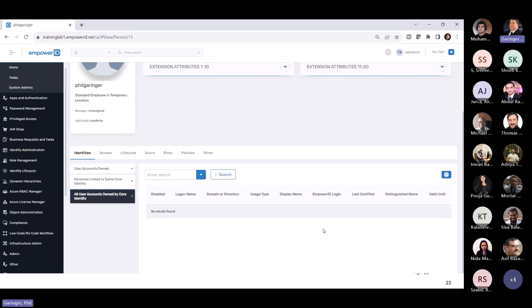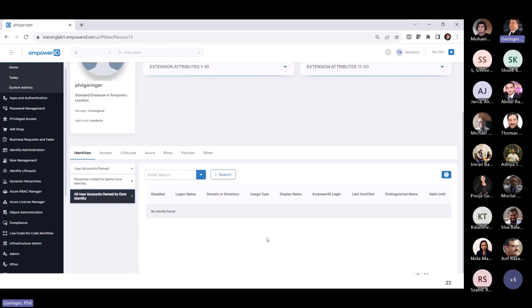Now, the other relationship aspect of the core identity to a person is in our termination processes, our leaver processes. You can tell the system if you want to cascade those terminations.